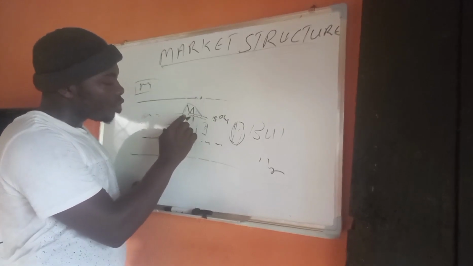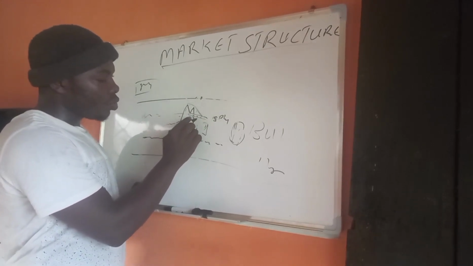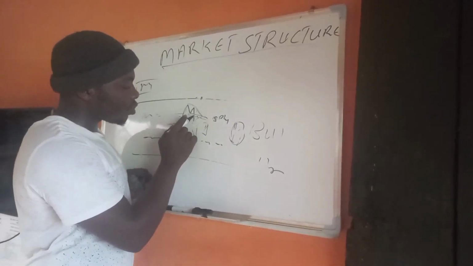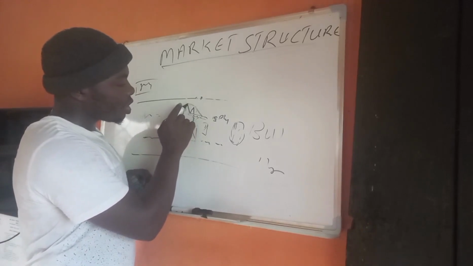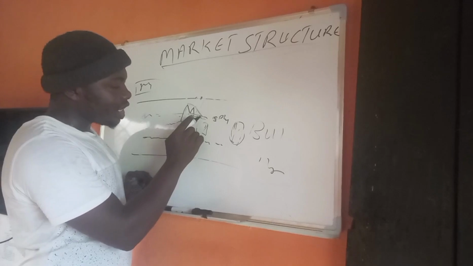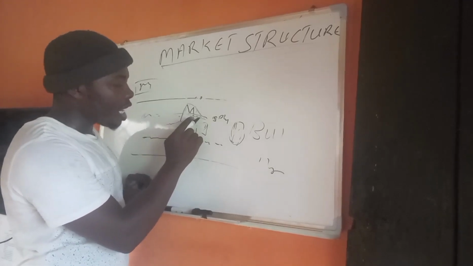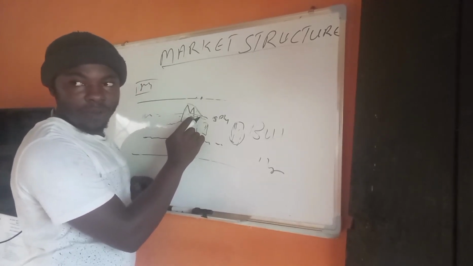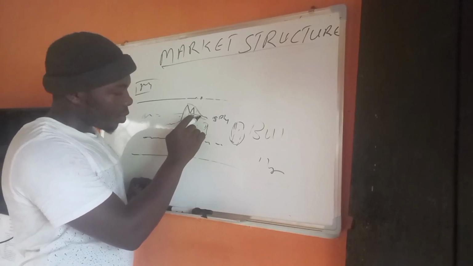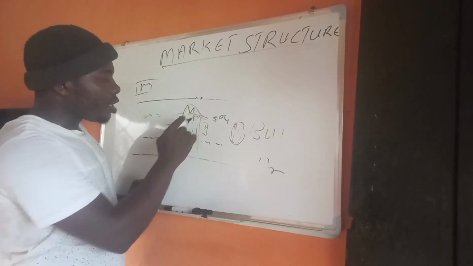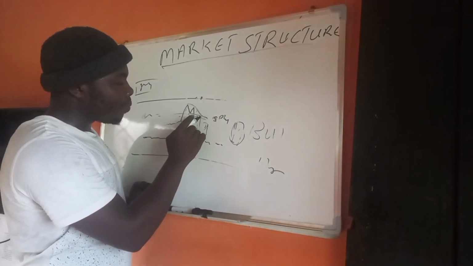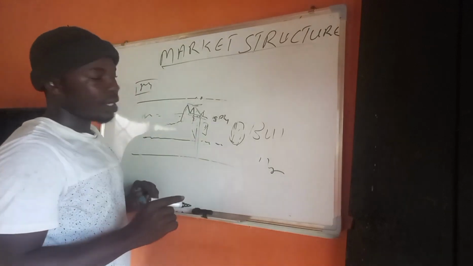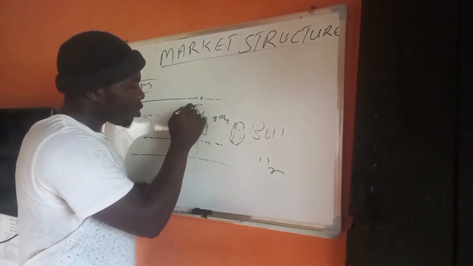Then you don't need to take a trade here. You need to wait for the test. How many confirmations are you having here now? You are having a break of structure. Then first touch of trend line, second touch of trend line. Then this is the third touch of trend line again, coming here. Maybe it will come and touch this zone. Then start looking for candle confirmation here, then you take your sell. If this market breaks out of this zone again, this market will not trend above this place. That means your stop loss will be above here.